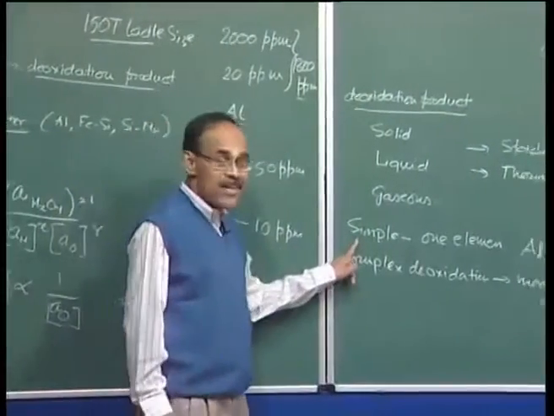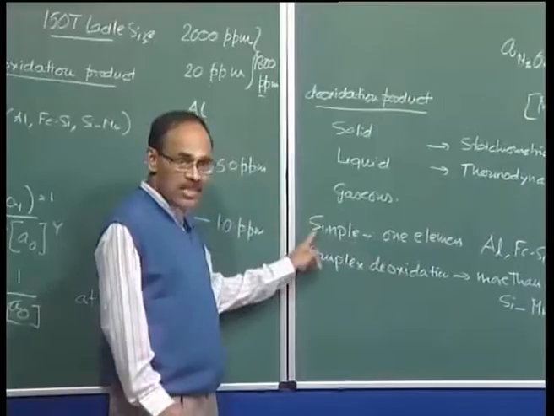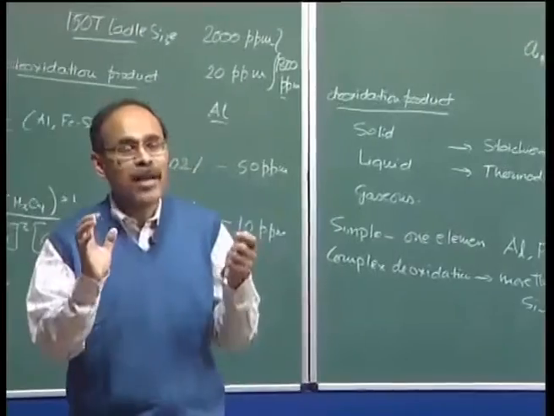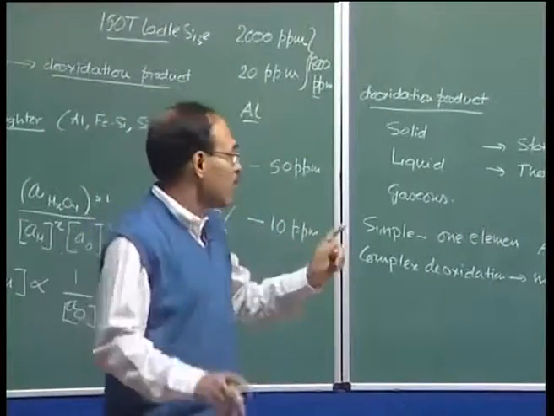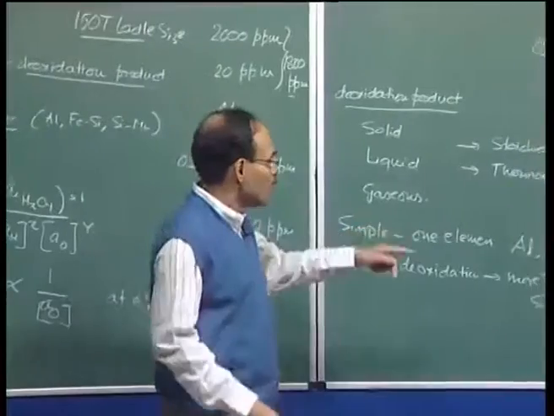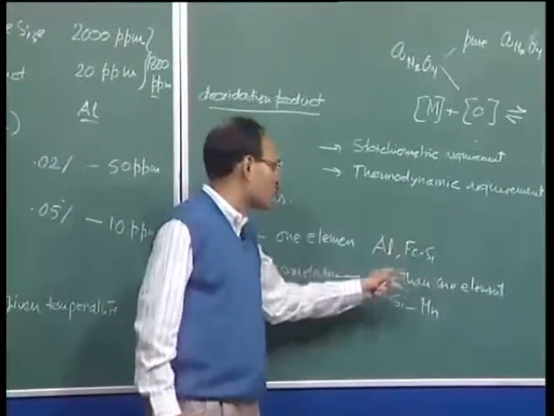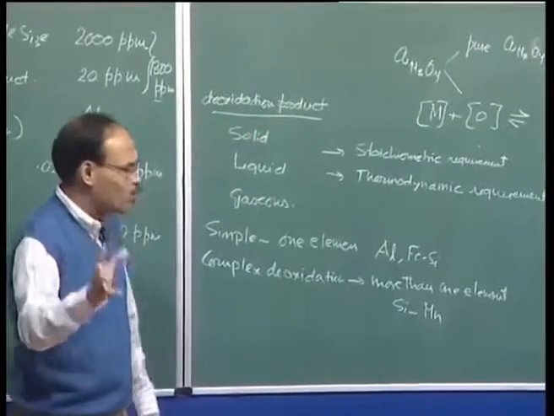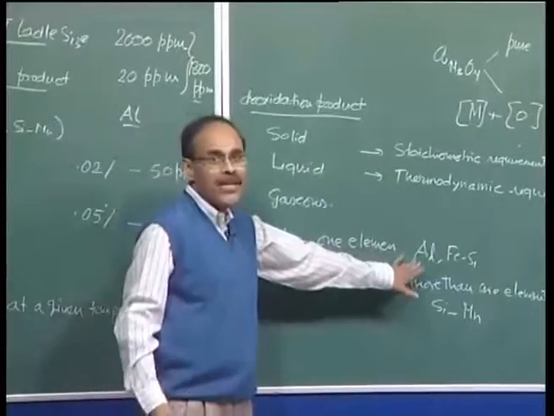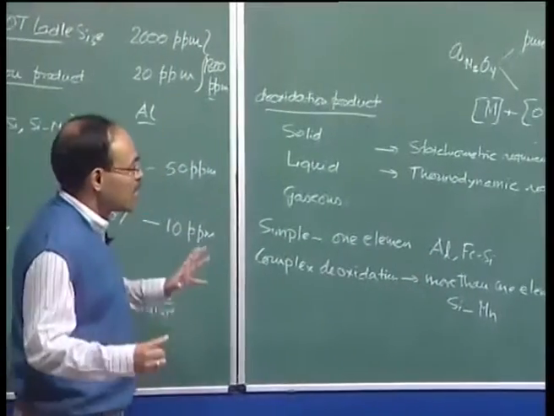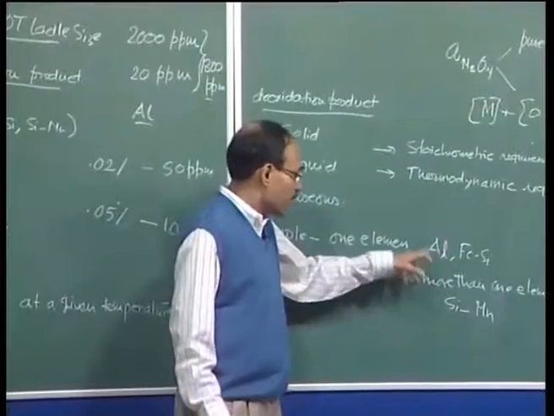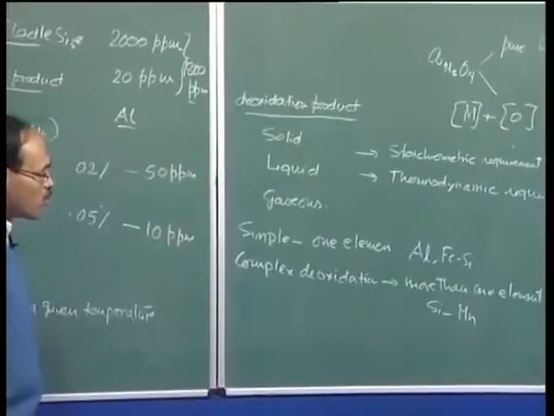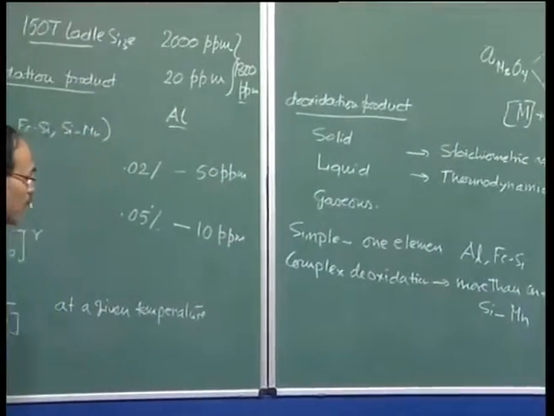So, therefore, we understand that simple deoxidations are less efficient than complex deoxidation, and as a matter of fact, in steel plants if you go, you will see that the deoxidation is taking place not only by aluminum, but we are adding some silicon also, some ferromanganese also, and aluminum by far is the most powerful deoxidizer. So, a substantial amount of deoxidation will be carried out by aluminum itself, but not necessarily is the entire deoxidation carried out or facilitated by aluminum. We will be adding some silicon, ferrosilicon or ferromanganese also along with aluminum.